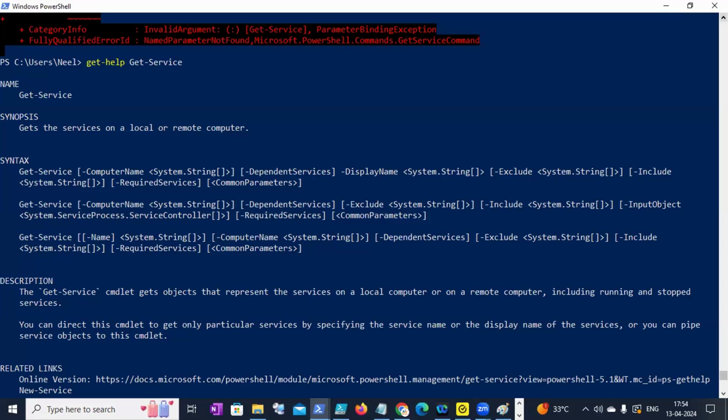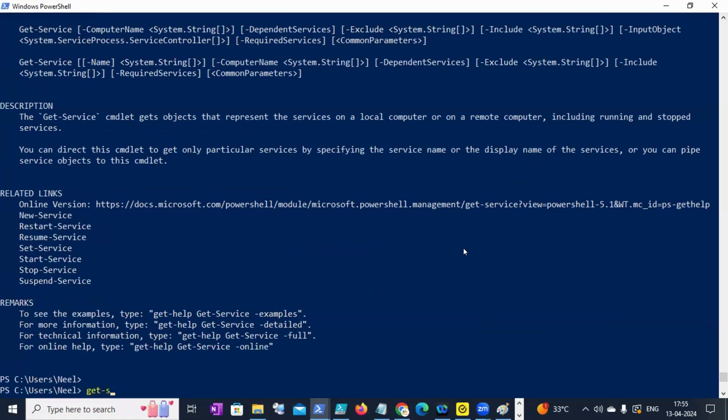This is what we are going to learn. In such a scenario we would use a pipeline operator. So now I would use get-service, pipeline, where-object, right? And I would use a curly bracket. This is how it works in PowerShell. Just to help you understand, $_.status, hyphen equal to, I need running.